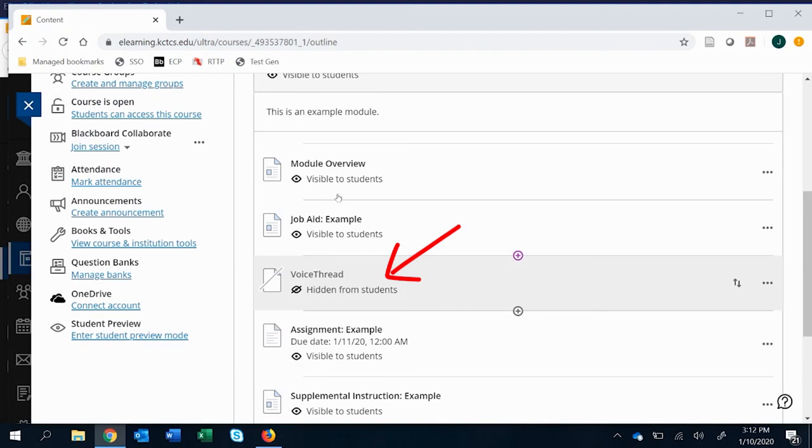In another video, I'm going to show you how to actually set up this link. Right now, all it would do would be to take students to their main VoiceThread page, and that creates a lot of confusion for students if you don't actually set it up a way that you want to route them to the exact place in VoiceThread, and that'll make sense as I show you how to create those different options. But this is kind of that general overview of creating a link.